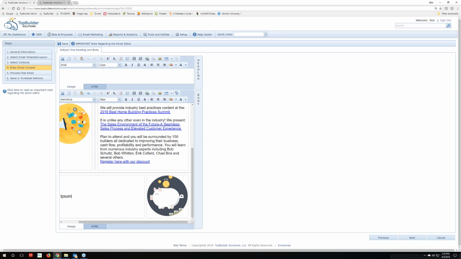All of these images I create, for instance, if I pull a glyph from somewhere, I actually have a sheet where I record every single place I bought these glyphs, how much I paid for them, when I got them and downloaded them. So if anyone ever comes back to Top Builder and says, hey, that's my pig, I can go, yeah, I got that off of Deposit Photos for 35 cents. So I'm always real careful about that stuff. So you got to kind of be careful about that content because Google doesn't necessarily tell you whether it's protected or not. They just put it out there because it's a searchable image. Yeah.